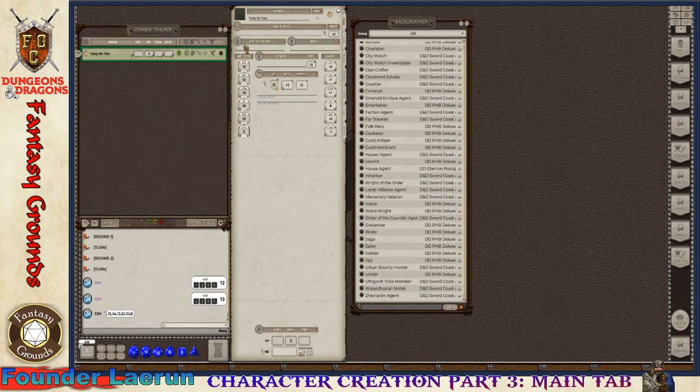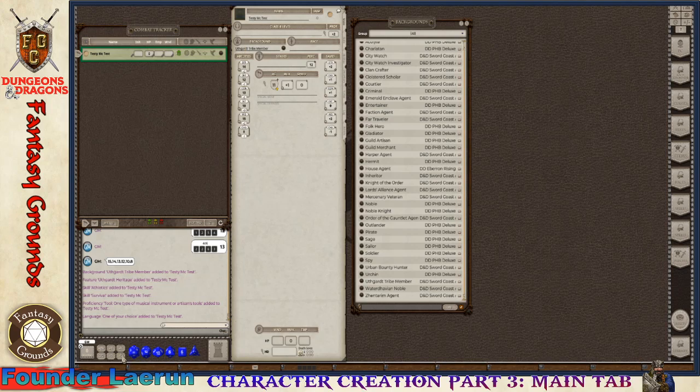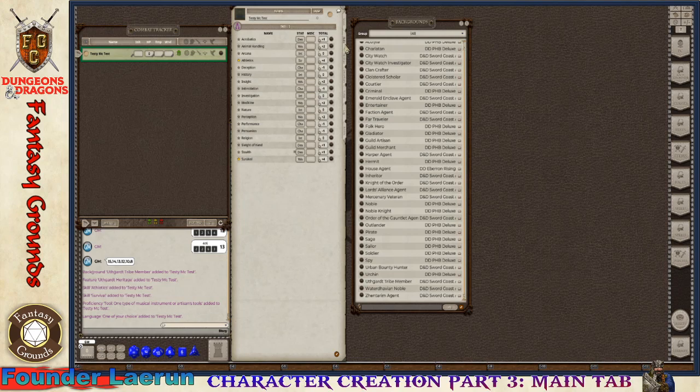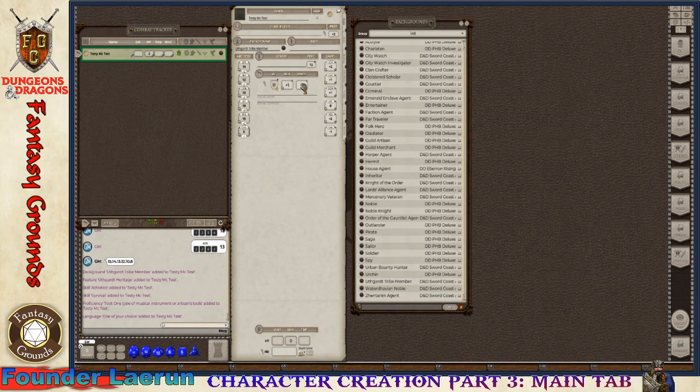So I'm going to go ahead and drag that up here, and it automatically adds. You get a tool proficiency and a musical instrument, or you get one language of your choice, and then you get those 2 skills. So I'm going to go to the skills tab for a moment and see I have athletics and survival already. So I don't want to pick those again if I can help it.